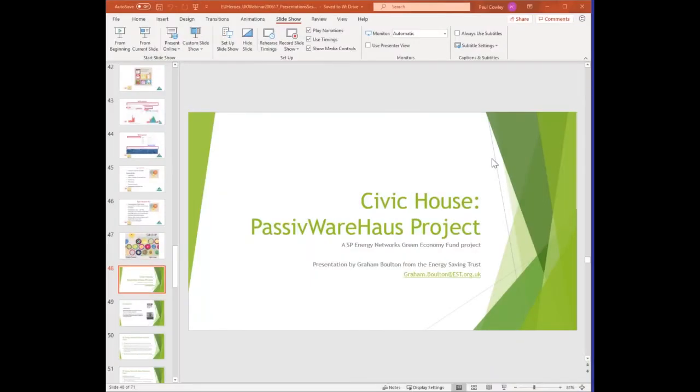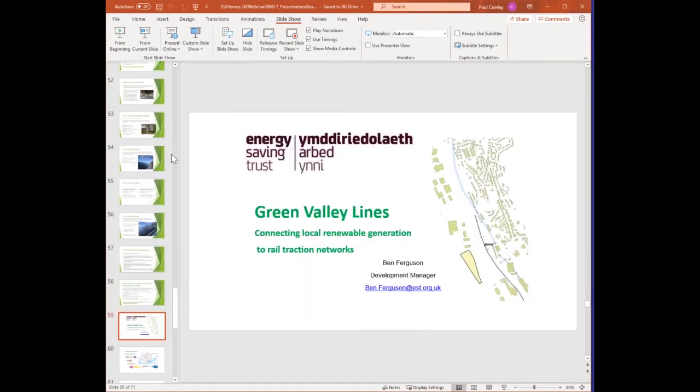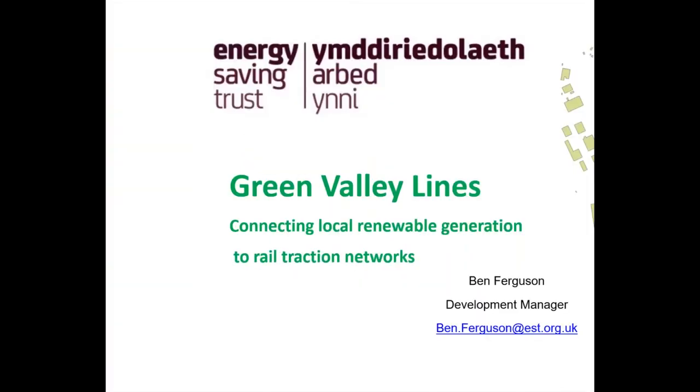While that's happening, I can't resist responding to that last conversation slightly, which is that one thing I see as a risk of the rising urgency of climate targets and the response to the climate emergency is that statutory sector organisations may feel under greater pressure to procure from larger businesses and from the private sector, because they feel more confidence that they will meet their targets that way. I think that's a real risk that the community sector needs to be alert to at the moment. But anyway, the Green Valley Lines.